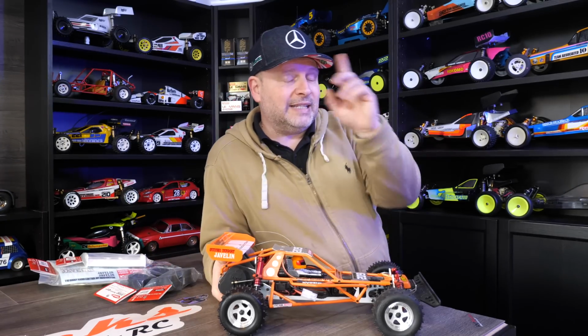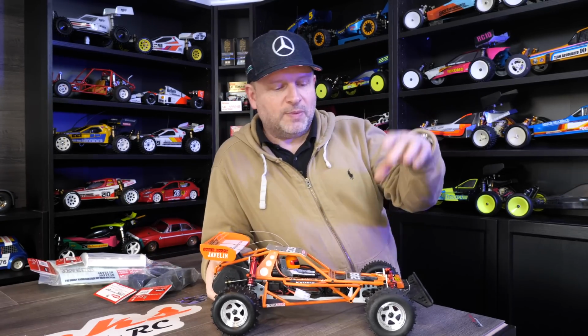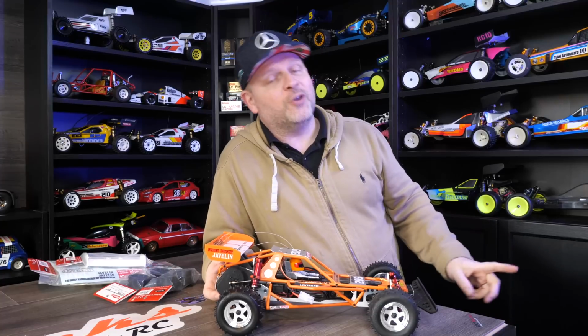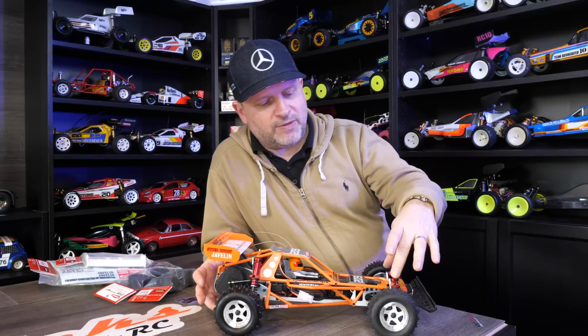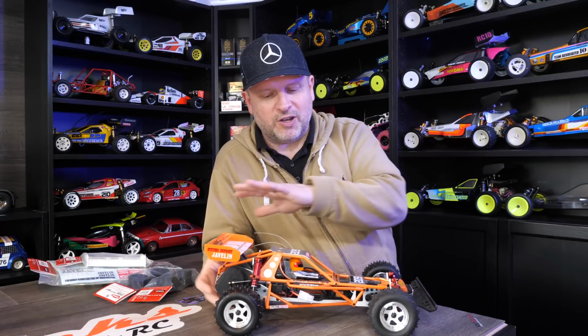The other thing is I did see someone online swapped out the red shocks for a set of Schumacher Cougar or Top Cat shocks. They're silver, so I have got a spare set of those as I put big bore shocks on mine. So I may or may not fit them on this car because they're silver. So the idea is to try and remove as much colour as possible and just basically have black and white.